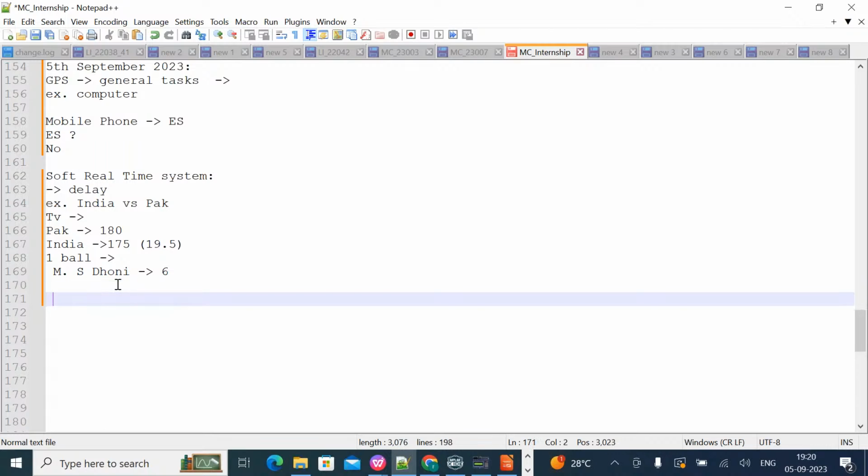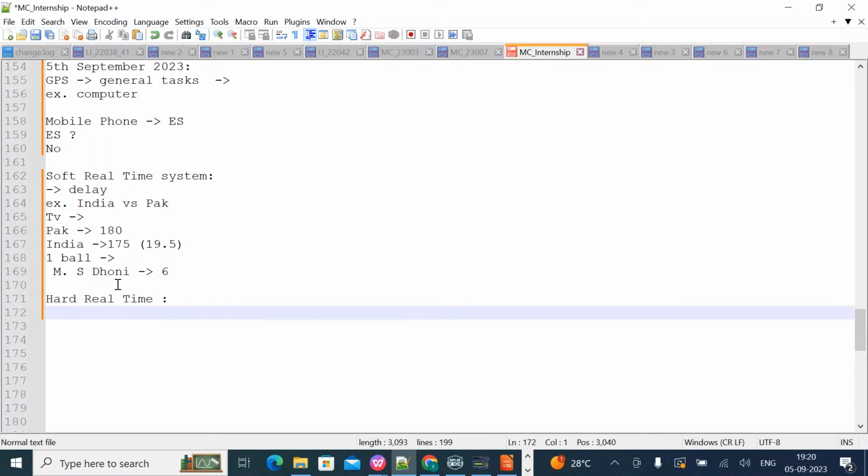But in the case of a hard real-time system, it's the opposite of this. Let me take the example of the pacemaker. Are you aware of the pacemaker? What is it doing? It is helping to pump the heart, right? Now let's assume the pacemaker is not taking action for 2 minutes. Let's say you have a hard real-time system, a pacemaker. In that, you cannot have a tolerance in meeting the deadline. It should meet the deadline and work properly.